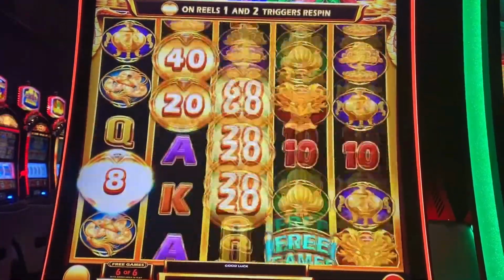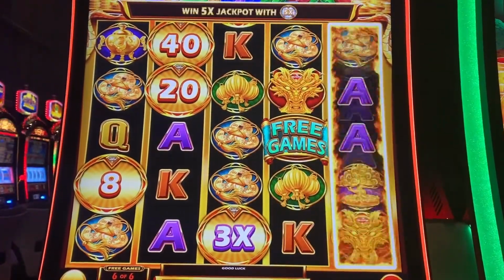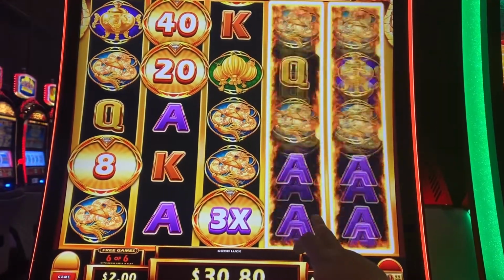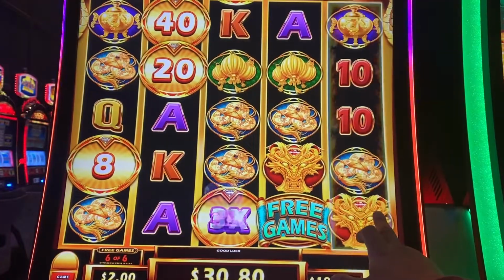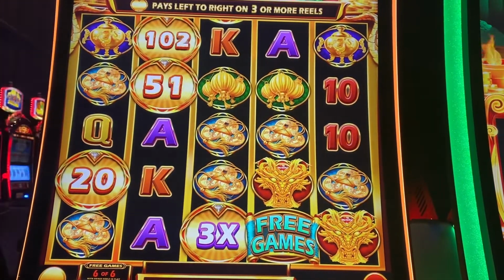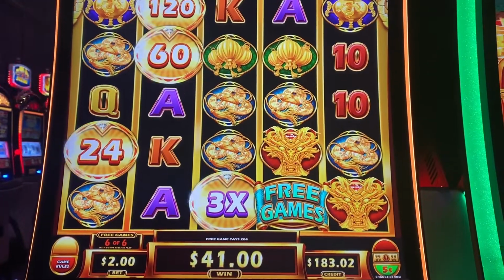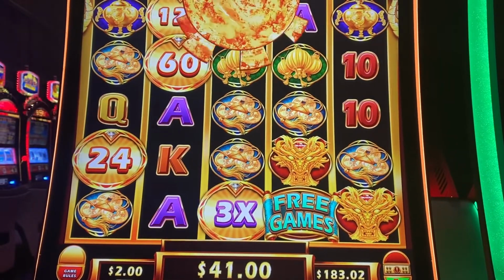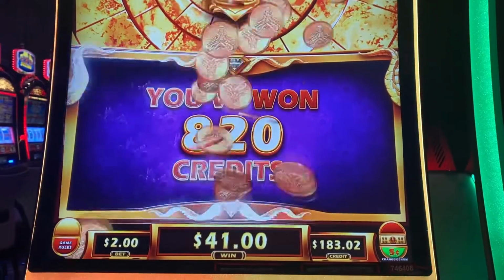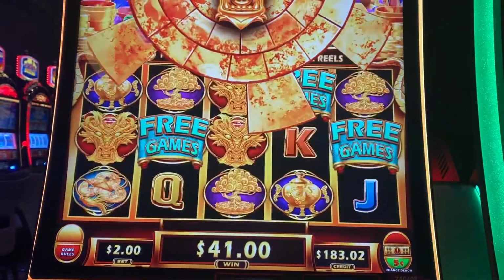Come on, give it to me. Yes. Give it to me. Oh, 3 times. Give it to me. Respin. Respin. Give me a big one. Come on, last spin. Big one. Hey, give me one here. $41 win. $820 credits times 5, $41. That's it. Not the best, but that's something.